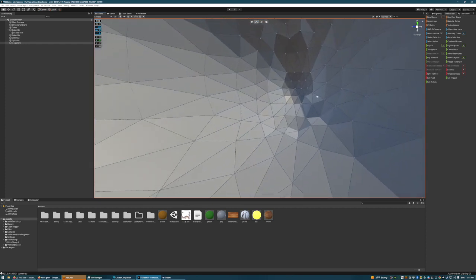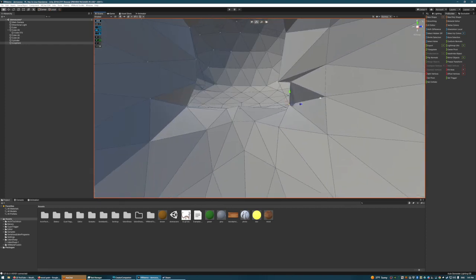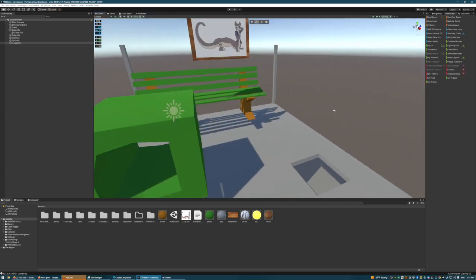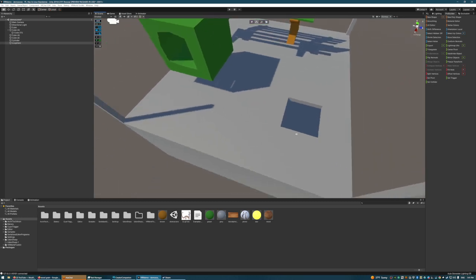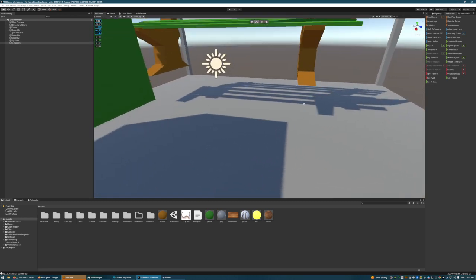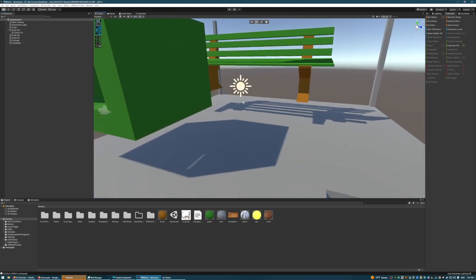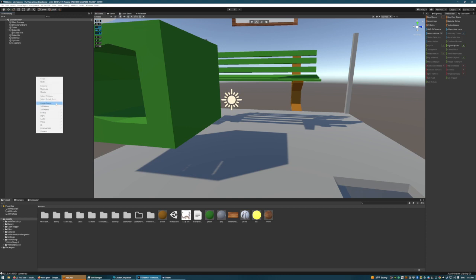Yeah, and one thing to keep in mind, this will automatically generate mesh colliders at the moment. Everything that we're doing has a mesh collider. If we want to test this real quick, this is outside of Probuilder and just Unity stuff. I'm just going to create an empty object and call it settings, and create another empty object and call it spawn. Put spawn inside of settings.